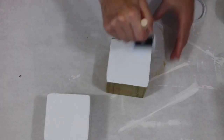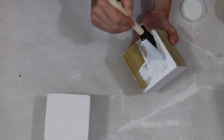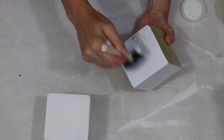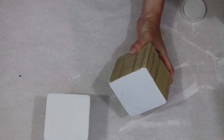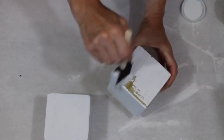After I had my base coat of paint on, I only did one layer because I wasn't too concerned with it being completely coated or completely opaque. I was okay if I could still see the grain of the wood through. Again, that is a personal preference. But to me, I thought it still looked really good to see some of those grains or some of that wood swirl all the way through.